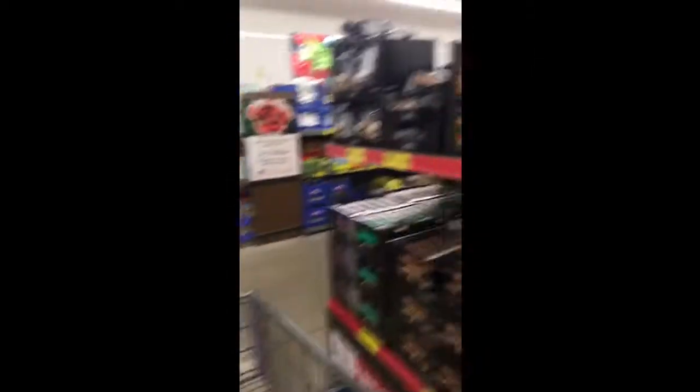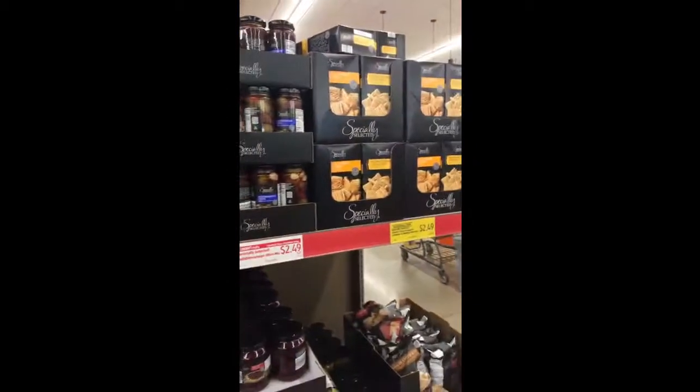There's a bread section — I'll keep going since it's not too crowded. There's lots of bread and some Mexican food items. One of the brands here is called Specially Selected, which is more of your gourmet, artisanal stuff — kind of fun, like party food. And then over here is baked goods and baking supplies.